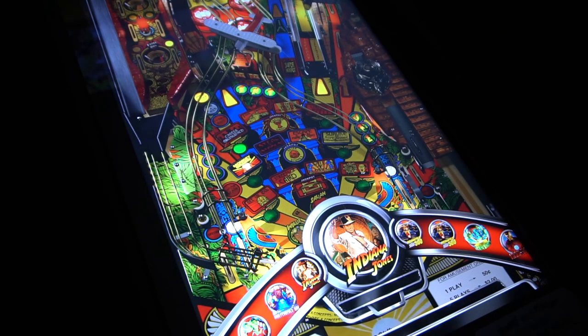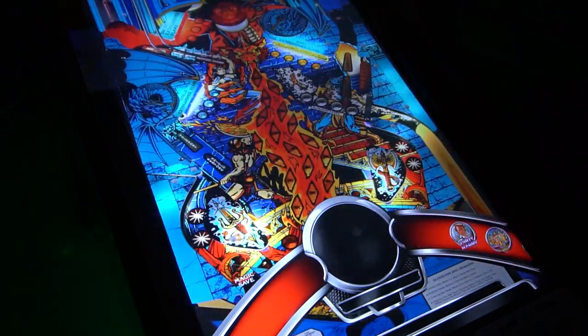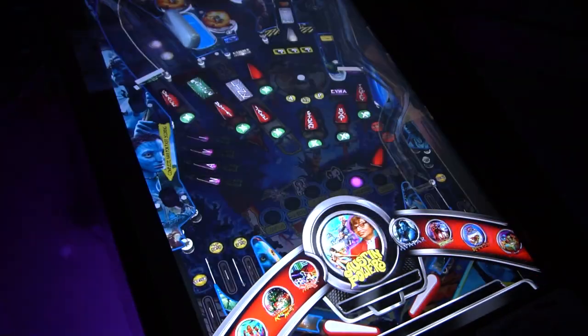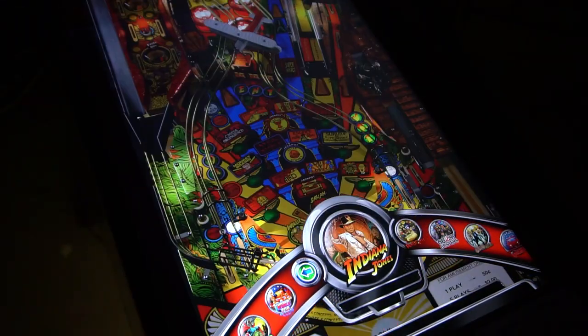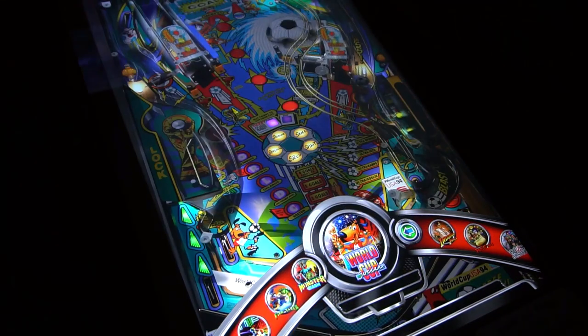The last one I'm going to try actually is World Cup Soccer, and then that is it. We're going to call it a day on this. I'll probably load up an FX3 table. Let's see.